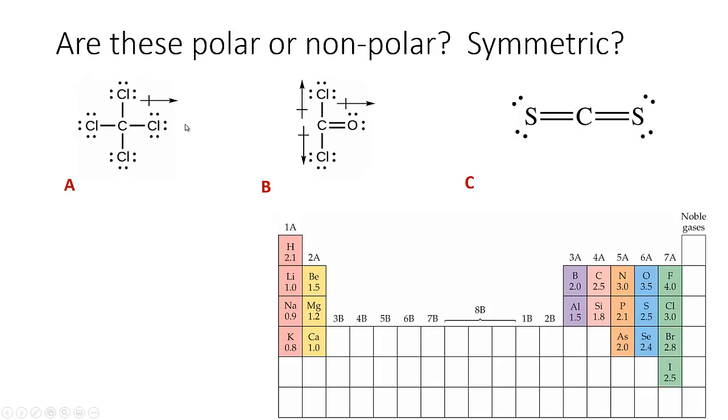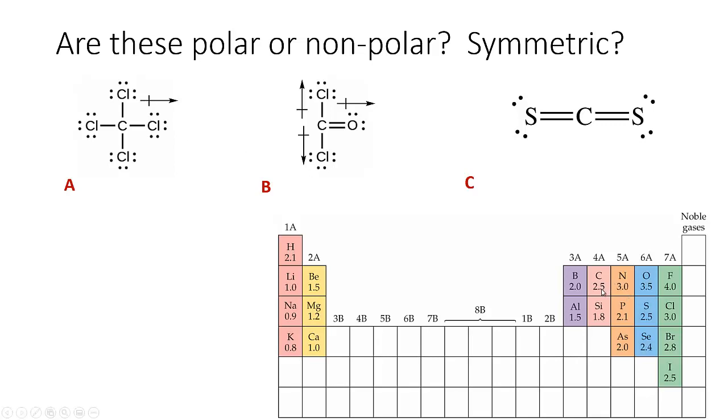Now what is this thing called pulling? Well, look right here at this arrow symbol. That is called a dipole. With a dipole, you have a positive end, so literally this end of the arrow looks like a plus sign. It's pointing toward the more negative atom. So for carbon bound to chlorine, there's a bond dipole that goes from carbon, with this plus side of the arrow, pointing toward chlorine.